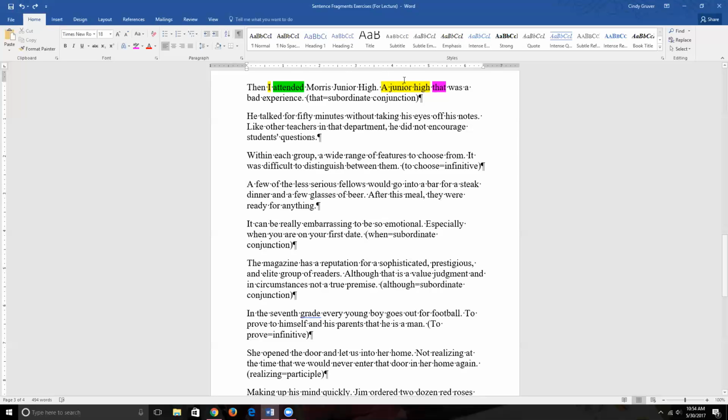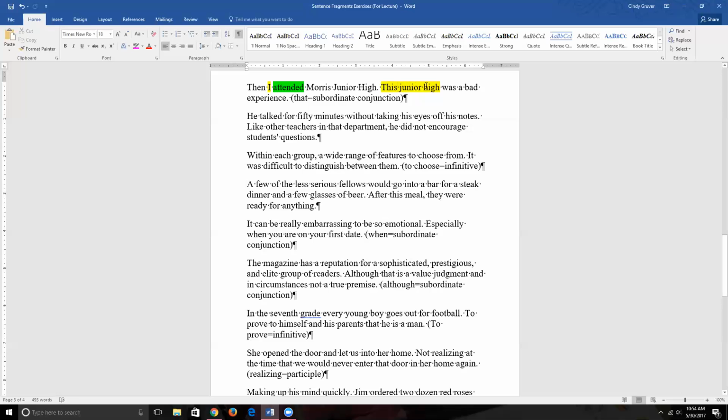So we're going to go back to our original state. We tried technique 1. As we already said, technique 2 doesn't apply. So now we're going to do technique 3, which is to rewrite this sentence so that it can stand alone. And in this case, all we have to do is remove the word that. I'm also going to change the A to this. This junior high was a bad experience. To say a junior high doesn't logically connect it to the junior high we just named. So that's why I made that change.